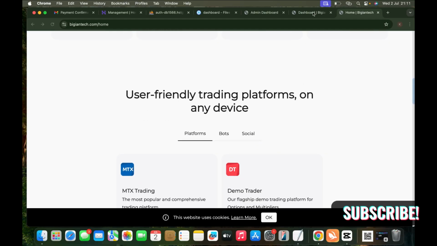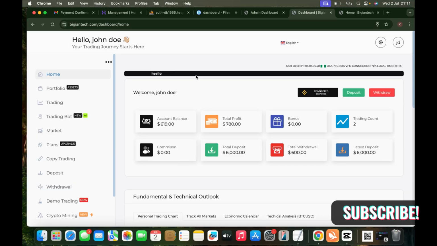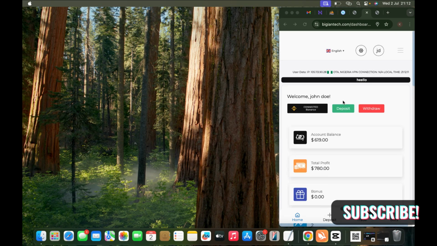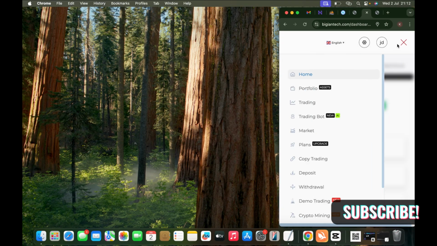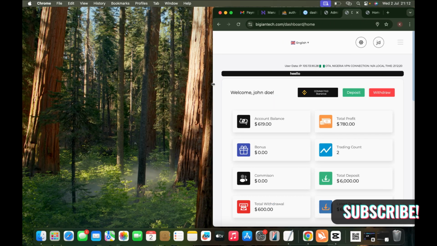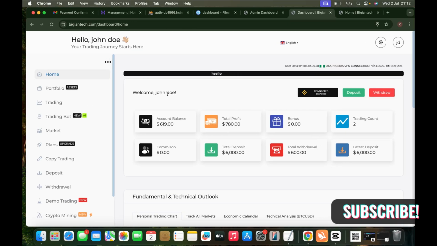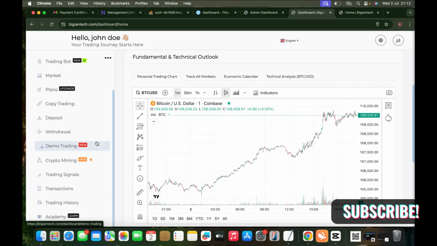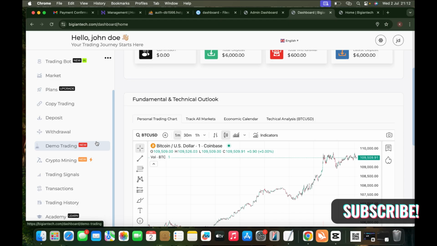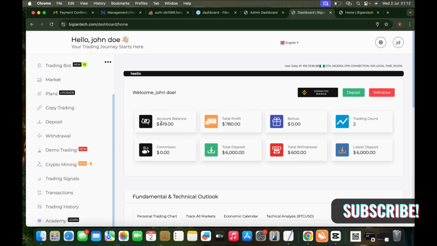Now let me just show you guys the user section. Now you can see we've already gotten figures and you can see how it's being displayed. So this is the mobile section. In the mobile setup, you can see how it is. It's very unique and nice. So let me just take this back to the desktop version. Now you can see how it is. It has so many features that you won't be able to comprehend. It has connect wallet. It has advanced information that you need to start up your business. So if you want to see how we're able to compile and set up this wonderful website, please stick to the second segment of this video.